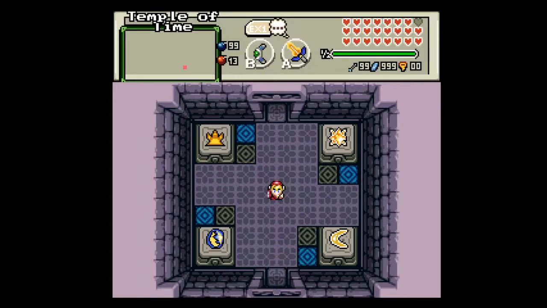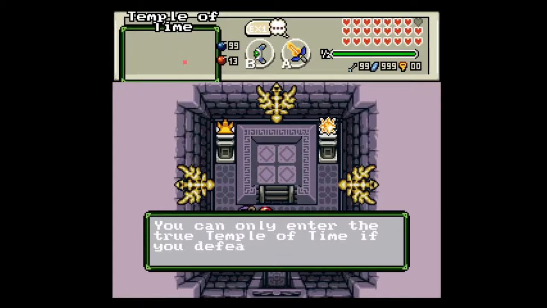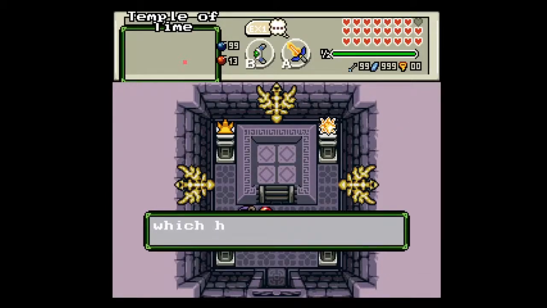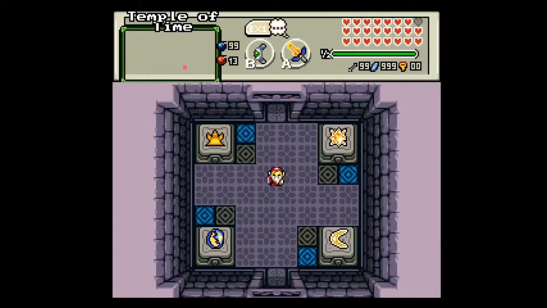Okay, so... Well, first... You can only enter the true Temple of Time if you defeat the four beasts who guard the seals, which hold this land in each time of day. Yeah, there's actually two Temples of Time, basically. This place, and another one.